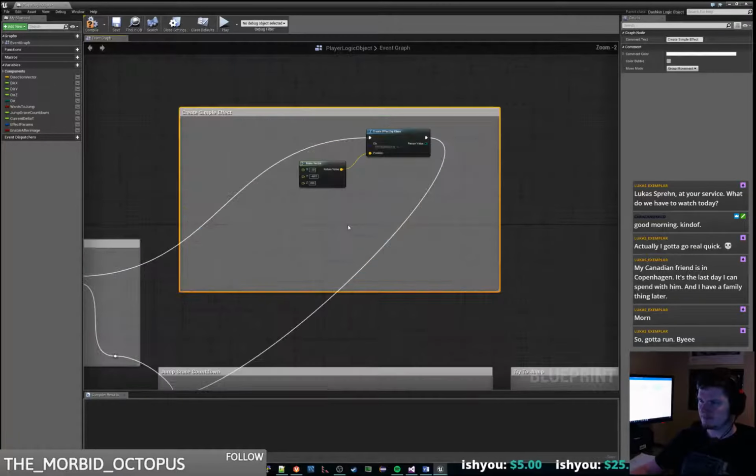Awesome. That looks pretty cool. Alright, so that's on startup. So we have on create, get component, set after image actor. So get component by class, paper flipbook, create simple after image. Alright. Maybe I should break out some of these functions. And no, I mean, this is probably good enough. Just some basic stuff here.